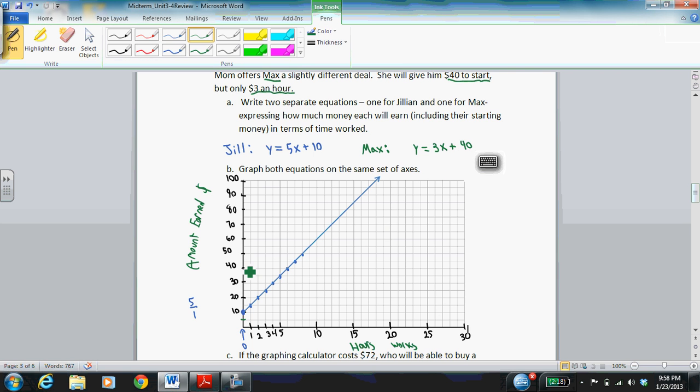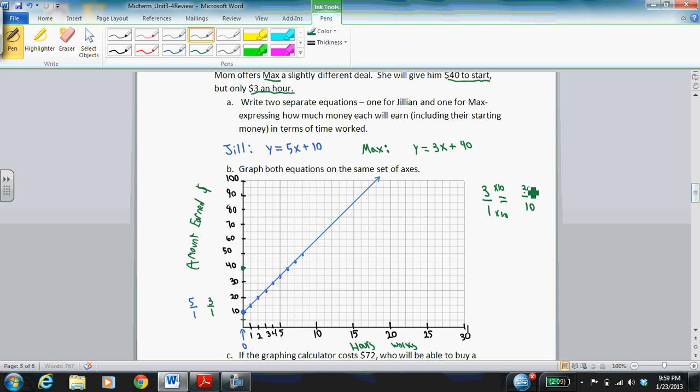So Max's starting value was 40, and his slope is 3, which is like 3 over 1. Now, here's an issue I'm going to write over here on the right side. 3 over 1 isn't really super helpful on our graph because it's hard to see exactly how to go up 3 because of the scale. And I want to be precise. So let's convert 3 over 1 to another fraction that's the same. Like if I multiply the top and the bottom by 10, that's like 30 over 10.